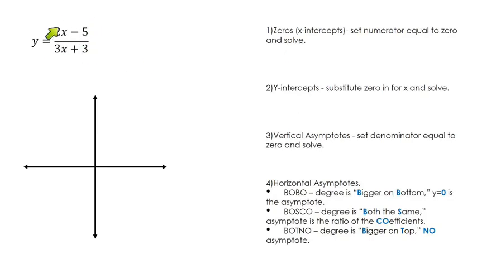Because if this numerator is zero, it doesn't matter what the denominator is, because zero over anything would be zero. That would give us our y by zero. It could be zero over a billion, and it's still zero. So I'm just going to set my numerator equal to zero and solve. I'm going to add five to each side, and I'm going to divide by two, and it looks like we have an x-intercept at the ordered pair 2.5, zero.